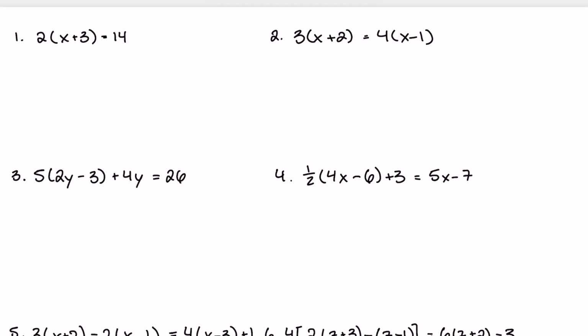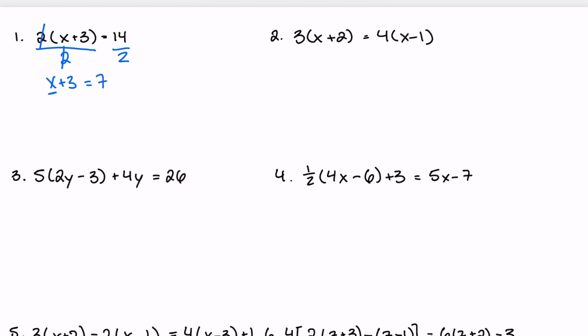So since we're multiplying by 2 on this side, to get rid of 2, we need to divide everything on this side by 2. But when we divide everything by 2, we change the value of this expression because we're doing something to the left side that we're not doing to the right side. So to make left side equal right side, what we have to do is divide by 2 on both sides of the equation. So whatever you do to one side, you must do to the other side to keep this balance. So these 2's would cancel out, giving us x plus 3 on the left side, and 14 divided by 2 is 7, so it would give us 7 on the right side.